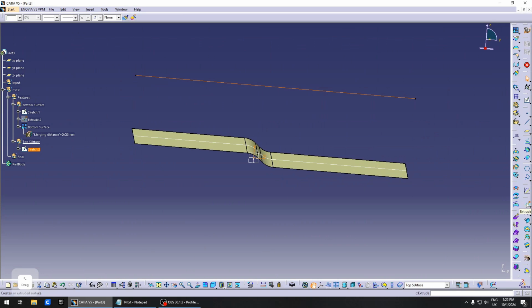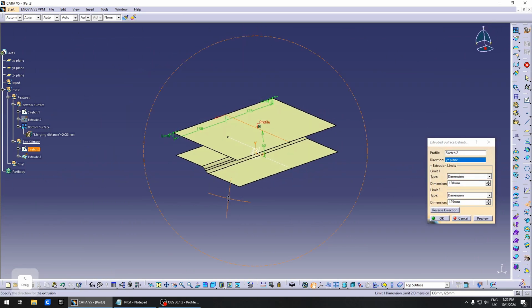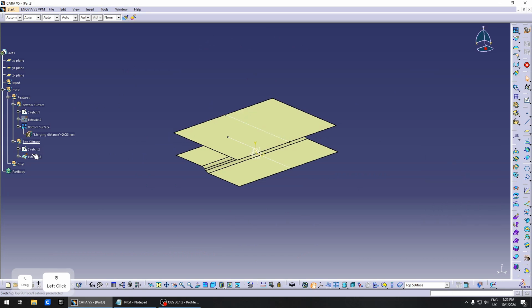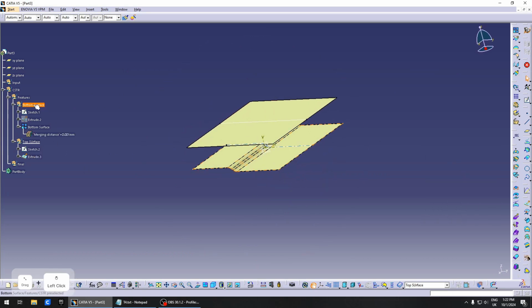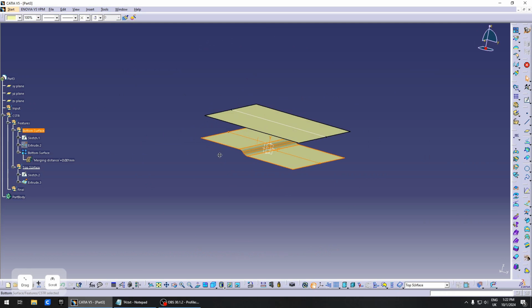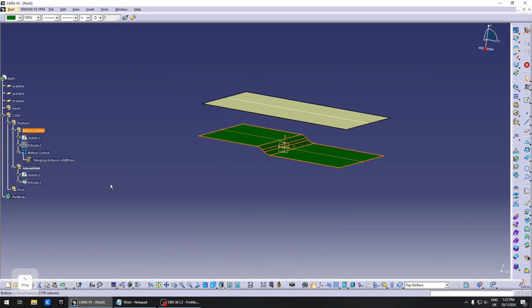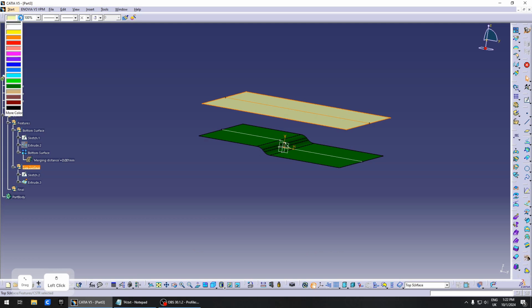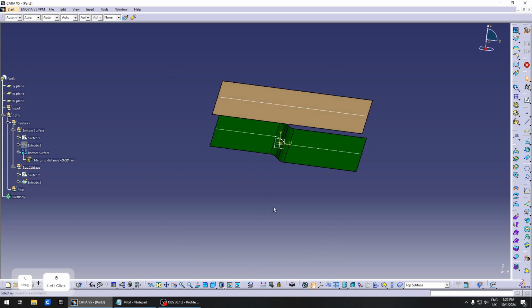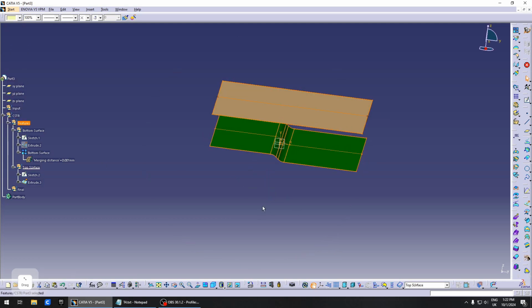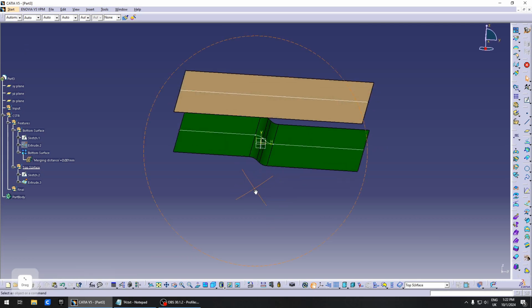Then we use the extrude command again, and there you go. We can color these differently and continue with the other surfaces.